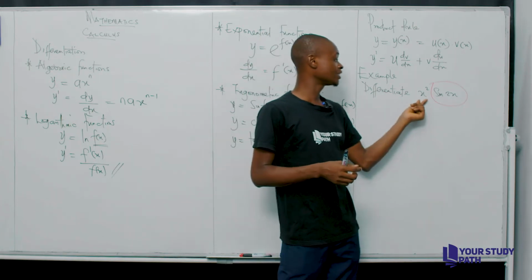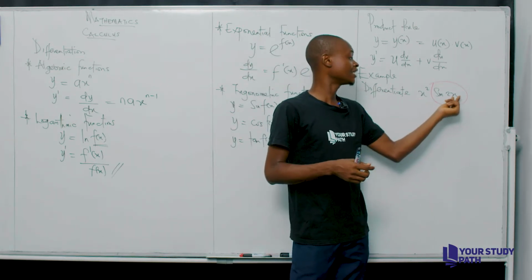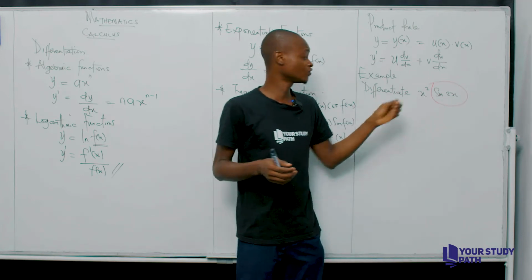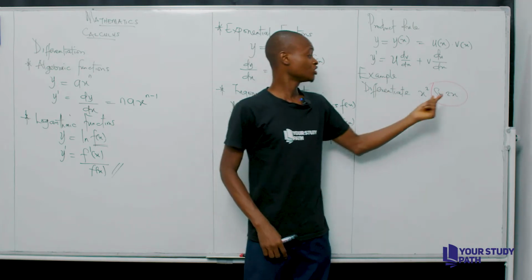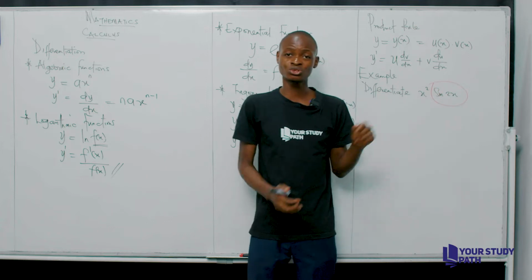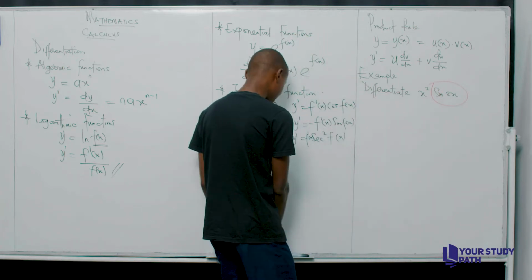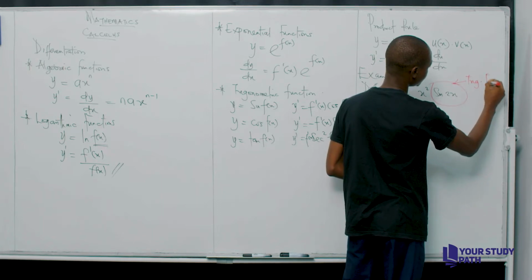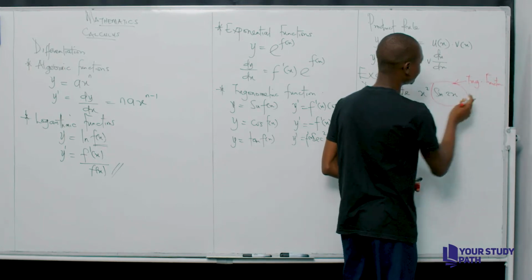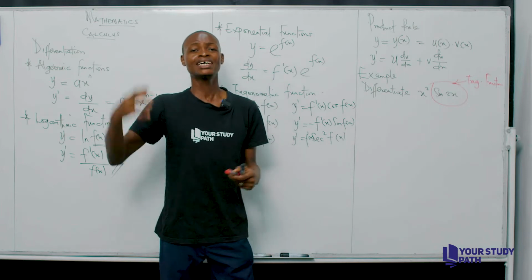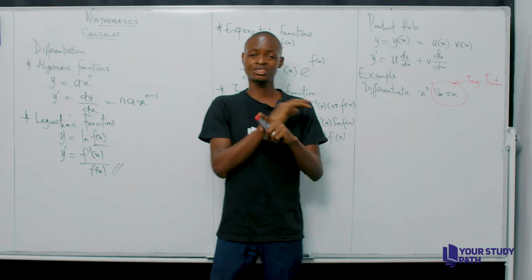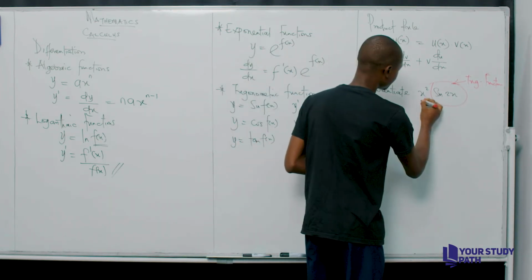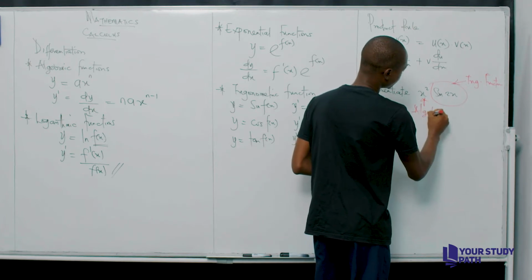So x squared is very, very distinct from this 2x that is standing in this position. Even though they are both algebraic functions, this 2x is embedded in a trig function. So we would essentially say this entire function is a trig function, because regardless of whether it contains an algebraic function, it has been embedded in a trig function, so it's a trig function. And then this one is simply an algebraic function.